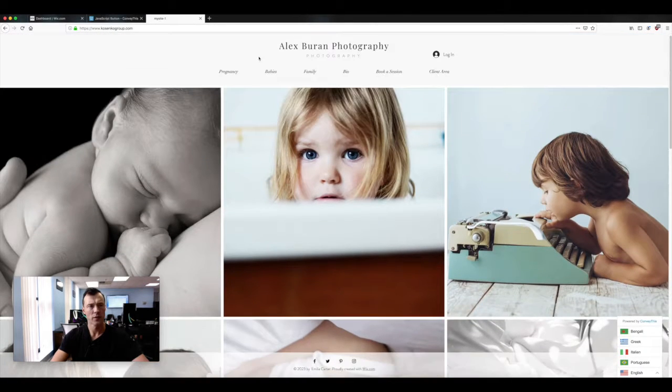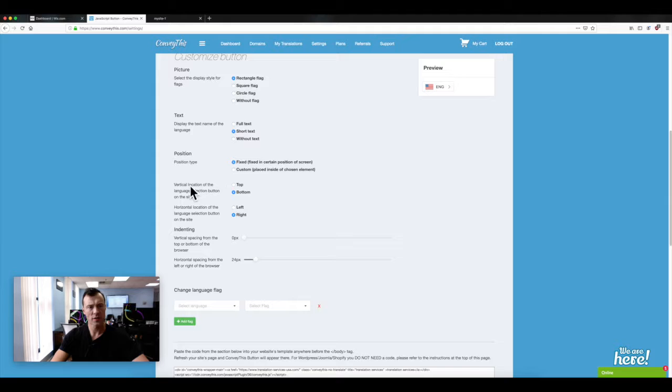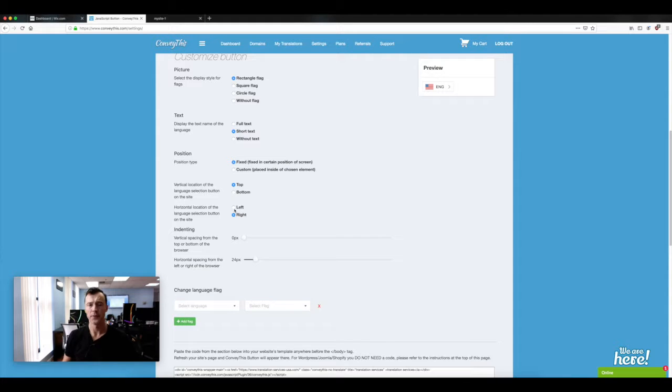But if I change this setting right there, vertical location, it can also be affixed to the top corner. But these are just the two options. What you could do is way more customization. For example, you can adjust the horizontal location. It could be on the left of the browser or on the right of the browser. And you can do the indenting. It means how far on the left and on the right the button will be appearing. So we give you the full customization options: up, down, left, right, and you can even move it from left to right, like by the pixel.